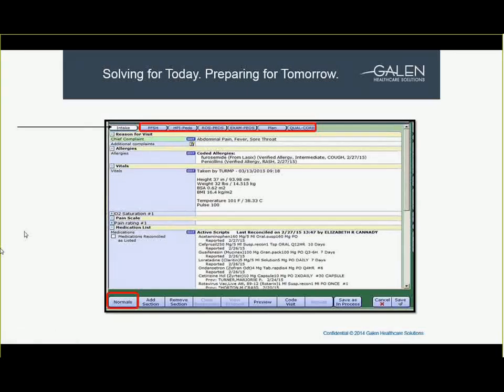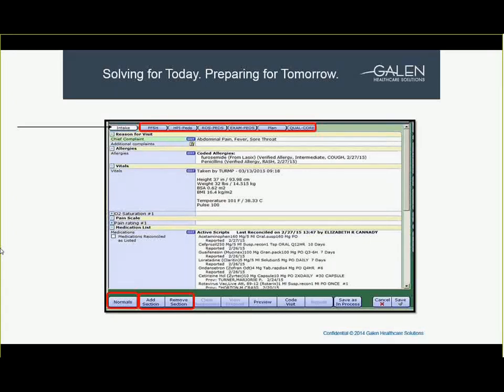So I'm guessing they might be having a little bit of distress today. So once the provider had placed their normal, they could then go back and either change "no acute distress" to "in acute distress", or they could remove it completely. We also can add or remove a section.